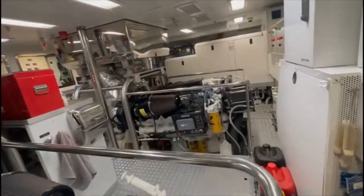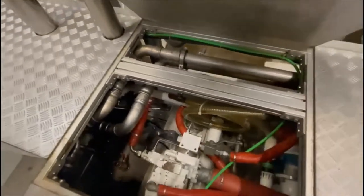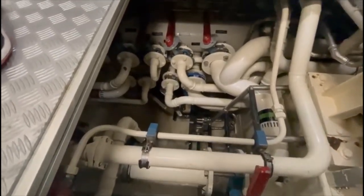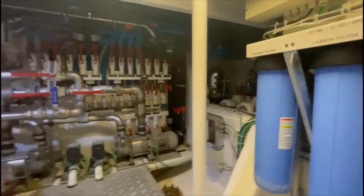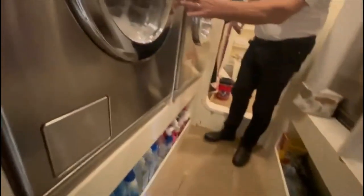Nice engine room to work around. Everything's accessible. You can see everything's nice and clean and tidy. Bilge access. There's another ladder, and downstairs are all the valves. All the valves, all cupronickel and stainless. This is a technical area underneath the sole of the crew quarters. This is a water heater and a purification system for the water maker pumps. And then coming back out here, this is a laundry facility with two commercial washers and dryers, and this is one more in the gym. And then this is just some storage, and then we go up to the crew mess.